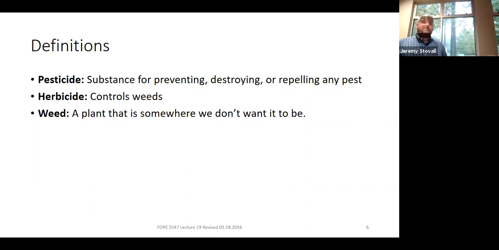Because if it's the same species, any chemical that's going to kill the volunteer pines is also going to kill the crop pines. So based on what we looked at on that last slide, is there a way you can do a broadcast application and control volunteer pines, but not crop pines? There is a way. So if you think about it, we can impact timing, right? We can control the timing of our application.